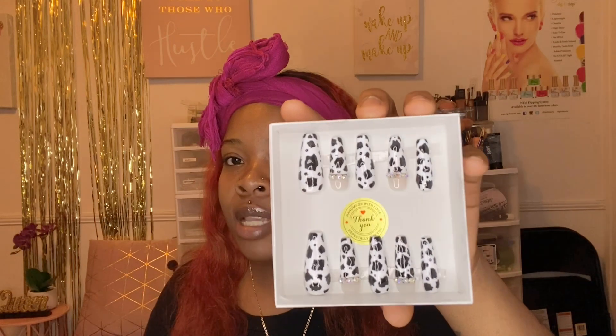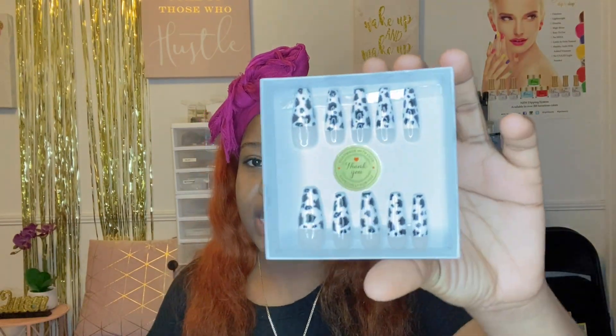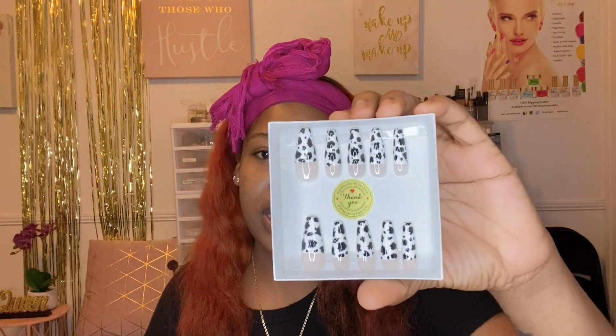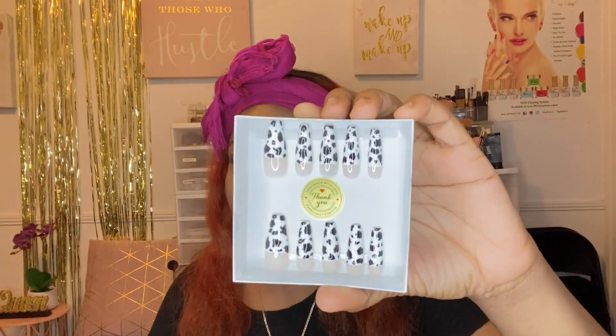The Moo collection is my cow-design inspired nails. I'm actually shocked because I don't have this particular set on my website — I thought I took pictures of all my nails and listed them, but I didn't. Once this video is up, I'll go ahead and add them to the website so you can purchase them. I also have another cow-inspired set that looks great too. I recently had an order of that one. When you guys get these nails, please post them and tag my social media so we can see them on you.